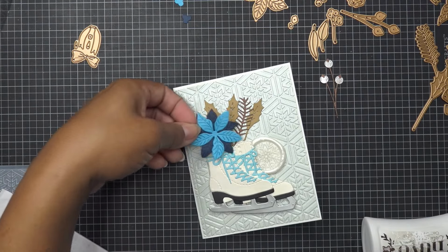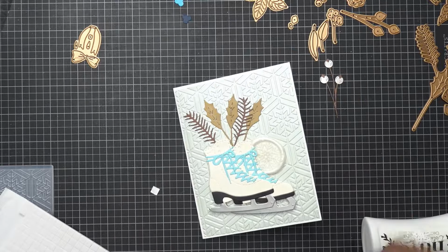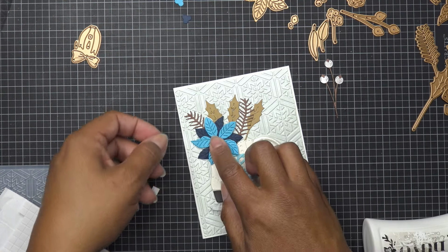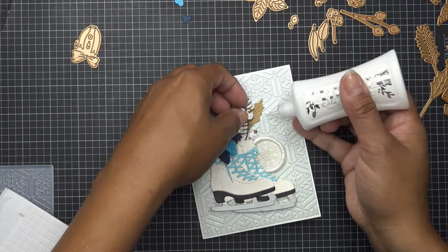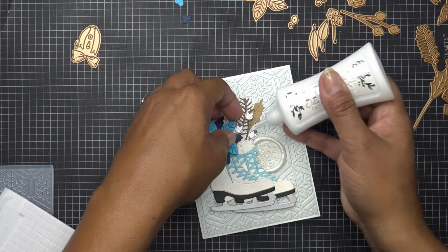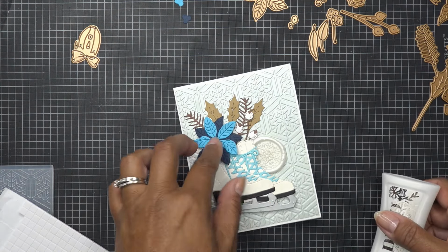And then we have this little guy. So let me get some dimensionals behind him because that's how he's going to stay down, and I'll be right back. Putting these guys in, what I can do is grab a dimensional just to help me have some structure to this. Keep it nice and steady. There we go. And then this guy, just put one. That way it's kind of free floating. Right in there. That looks cute. And then this guy, I want to see where the other one's settled in. That's pretty. Oh my gosh. And again, we can put dimensionals back there. I'm just going to put a little dot of glue there. A little dot of glue here. Hold that down. That last guy, he's kind of tucked in on his own. Probably doesn't need much of anything.